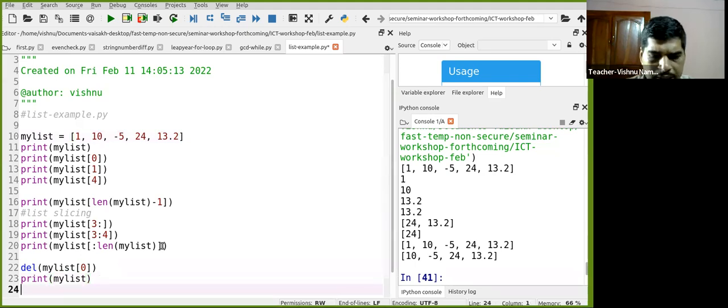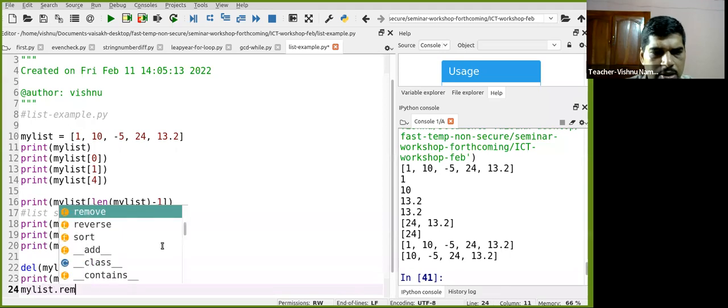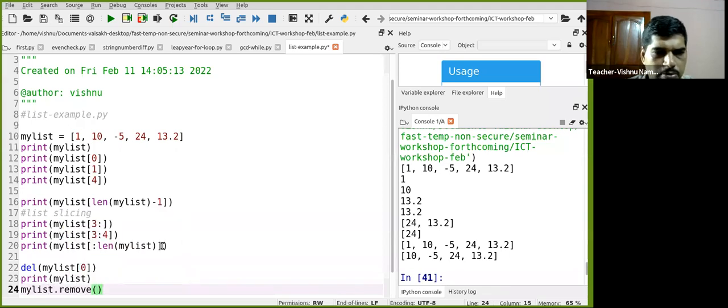So the technique is slightly different. Remove. Suppose that we want to remove. Remember that now 1 is not there in this list. 1 is already removed. It's a permanent removal. Okay. You cannot retrieve it back during the program. Of course, when you run the program again, you can delete this code and recover the values already there. But while you are running the program, if you are removing something, you cannot retrieve that back. That's not possible. You can, of course, put it back using some other methods.